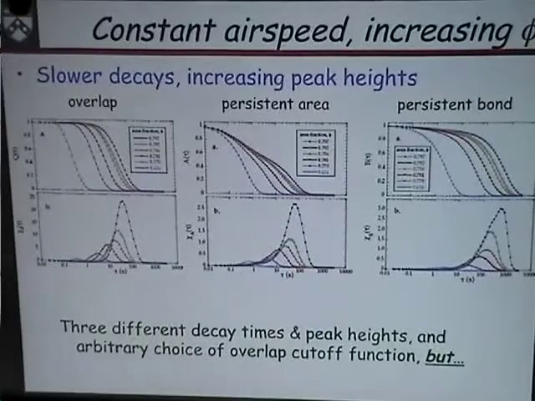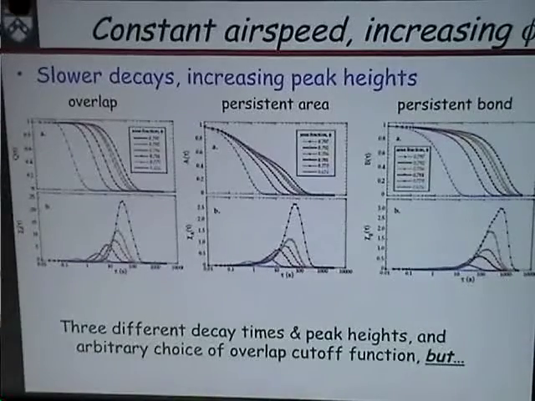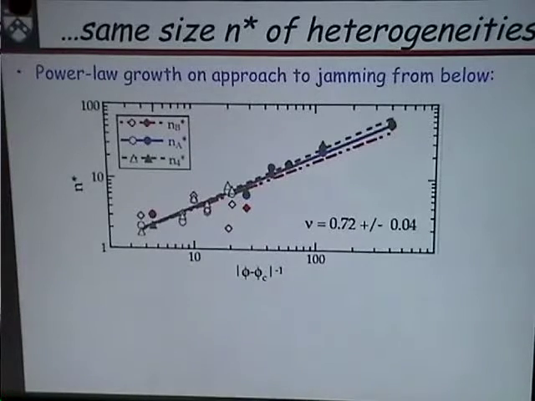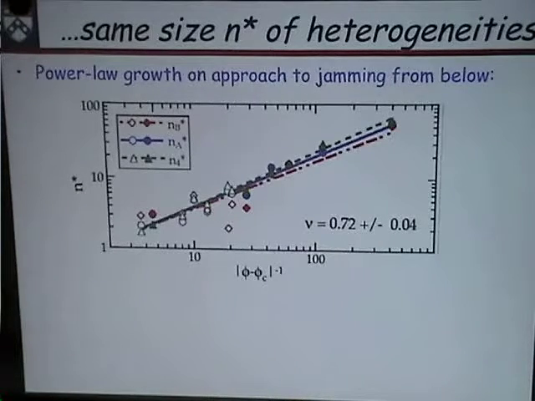But if I go through the analysis that I showed you in the previous slide to relate chi4 to n star, based on the values of the order parameters in the fast and slow regions, look at this. You get the same size. So we were very relieved when we did this. We thought, okay, we've measured something, we've analyzed it correctly. We don't have to be so careful about our choice of order parameters. As long as we are careful in our analysis of the data, we can deduce a meaningful size for the number of heterogeneities in the fast regions.